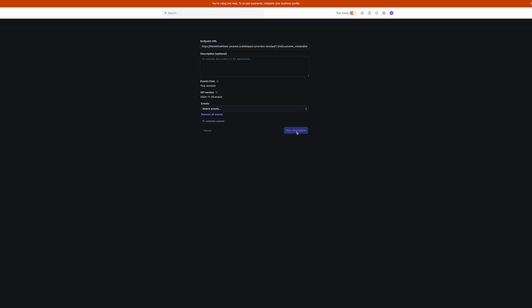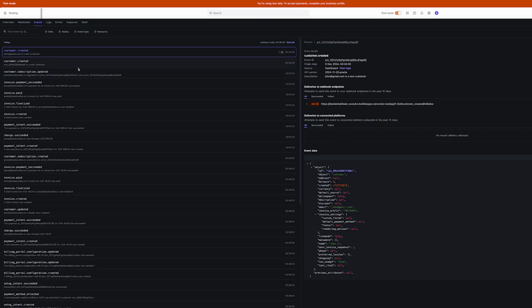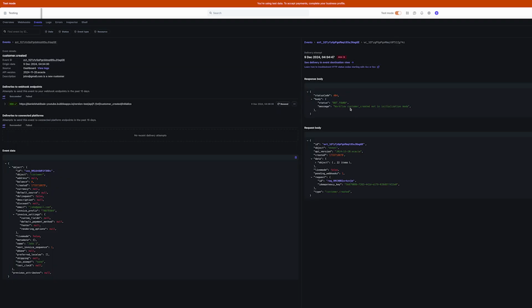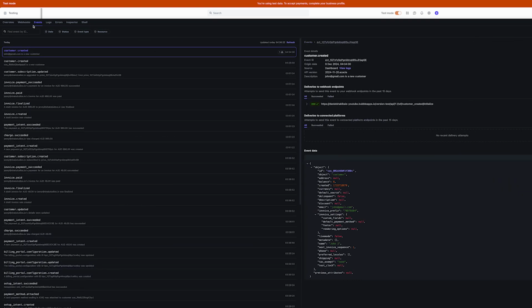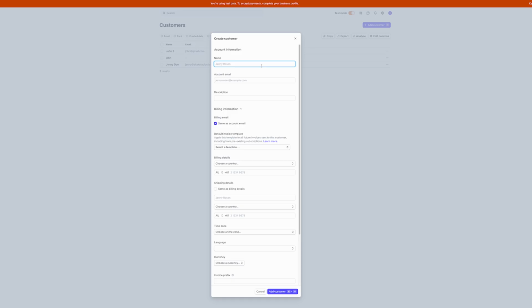Let's copy that, put it there, save it. Okay, we're going to go into events, and we're going to send that last one that didn't go through properly one more time. Okay, customer not created, workflows and initial, yep. Let's jump back. We actually have to create a new customer because we've changed things now. So I'm just going to call him Fred, and we're going to have Fred at jackstudios.io.